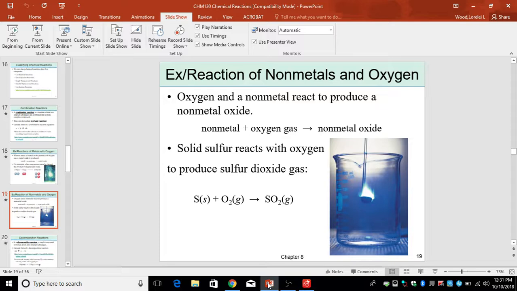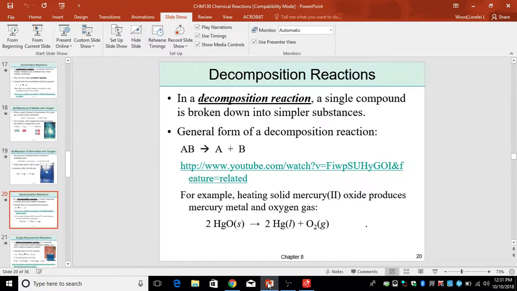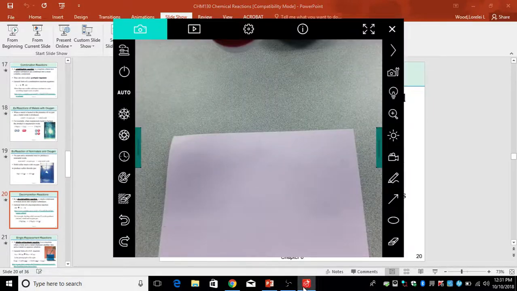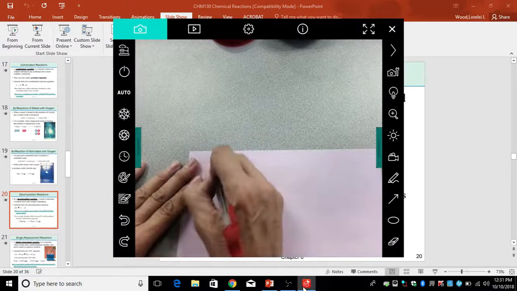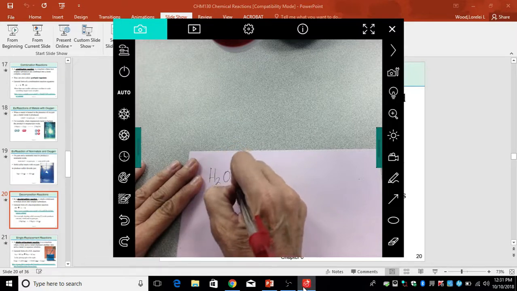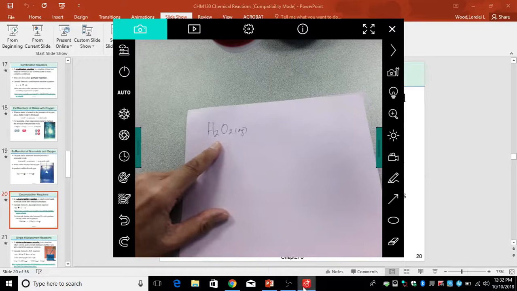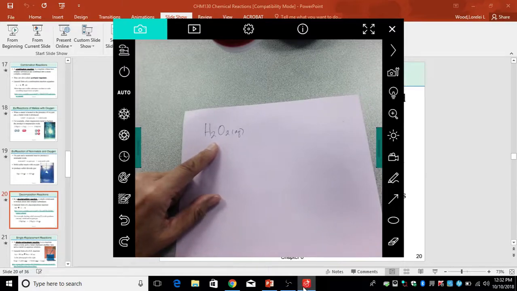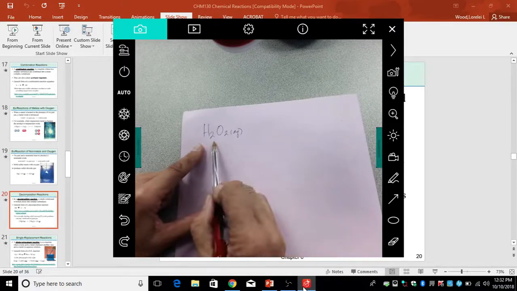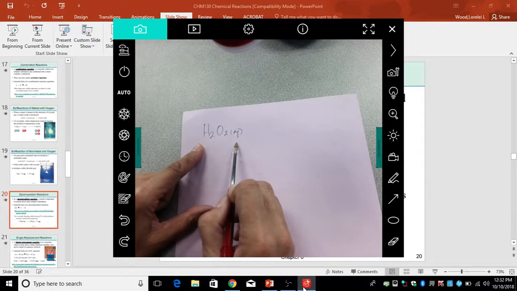All right, this is another combination reaction where you're taking sulfur and oxygen gas and doing a similar thing. And the opposite of combination is decomposition reaction, where you take something bigger and you break it up into smaller pieces. A good example is this stuff right here. I'll bet you know the common name of this stuff. What's the common name of this? Hydrogen peroxide. What's the IUPAC name for this stuff? Dihydrogen dioxide. Very good.